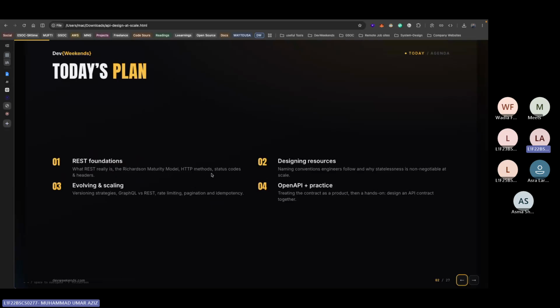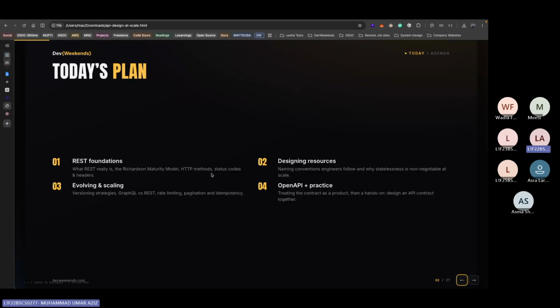Today's plan includes, first of all, the REST foundations. Then how we can design APIs according to industry standards. The third topic is evolving and scaling: how we can decide which API strategy to use to create our APIs, like REST or GraphQL.